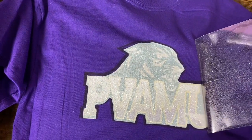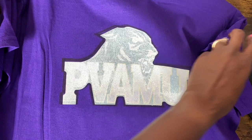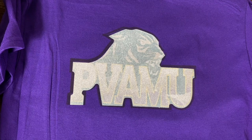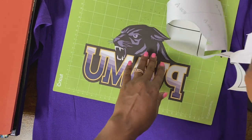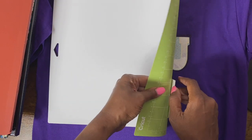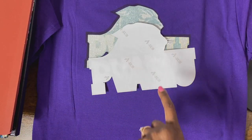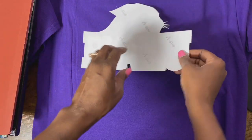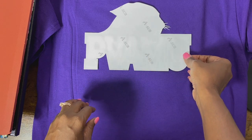So you can kind of see the image behind there already because of what happened with the holographic vinyl, but I didn't want to throw this away, so I'm gonna give this thing a go. Okay, so once again, I let my Cricut cut this out for me, and I will peel it from this mat. And I am probably going to cut these whiskers off because there's no whiskers here. And I don't know, it might not even make a difference. They might just come out in black. I'll leave them.